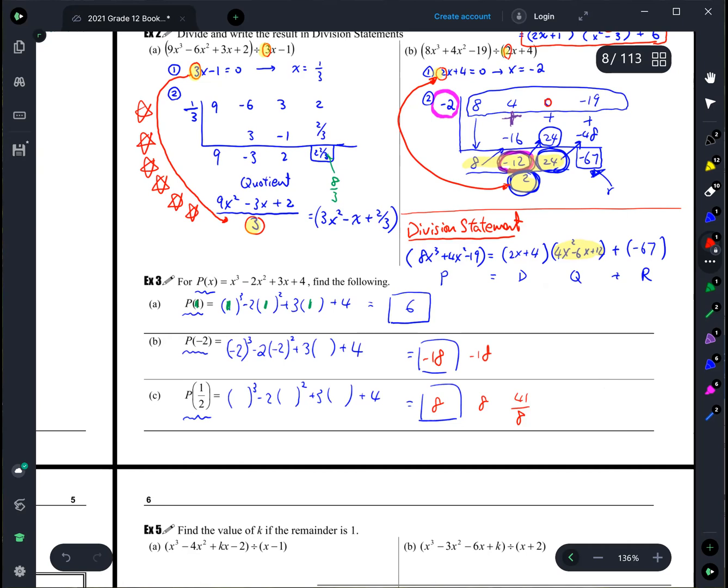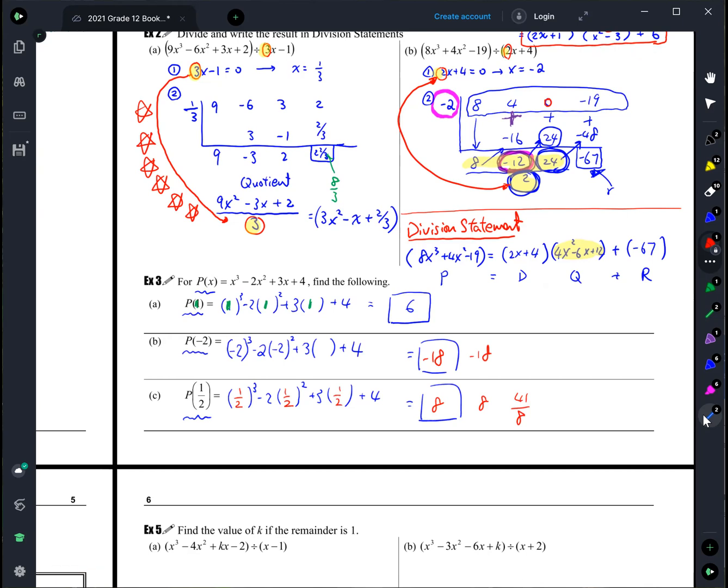How's everyone else doing? Susan, are you still working on it? Okay, what's your answer, Susan? I got the same as Chris for the last one, and I got -18 for B. So 41/8. Okay. All right, so fractions, more problems. So I guess -18 is okay. Let's take a look at the fraction. 1/2, 1/2, because we have two answers, that's 8.